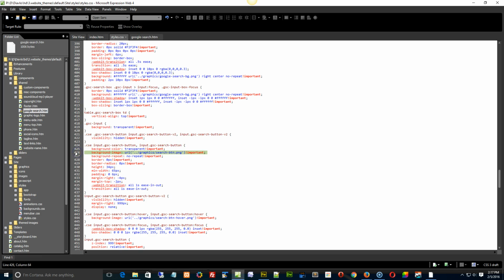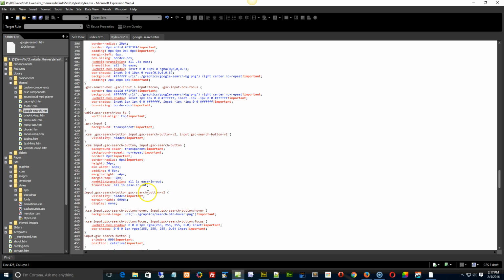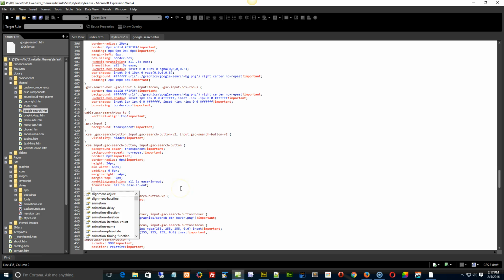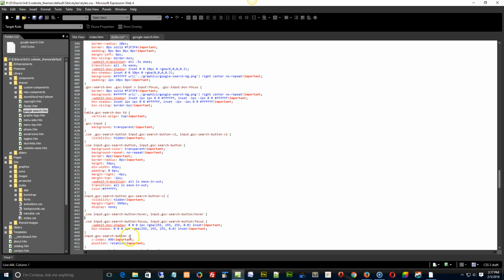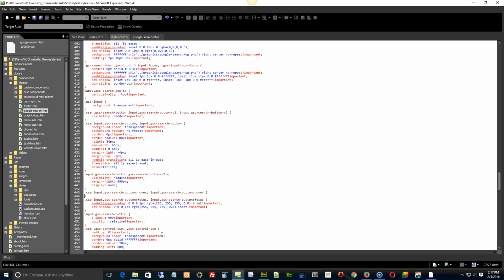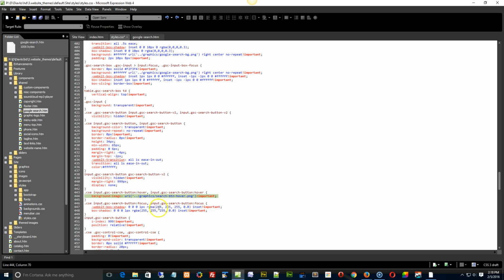Get rid of this background image right here, and then what you could try to do is add a color, and then make it like white or something like that, and then do the same for down here, the hover. Get rid of that image right there as well, and that is the button. Yeah, button hover. Get rid of that.